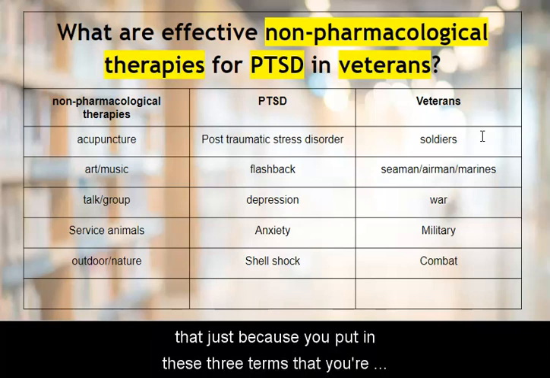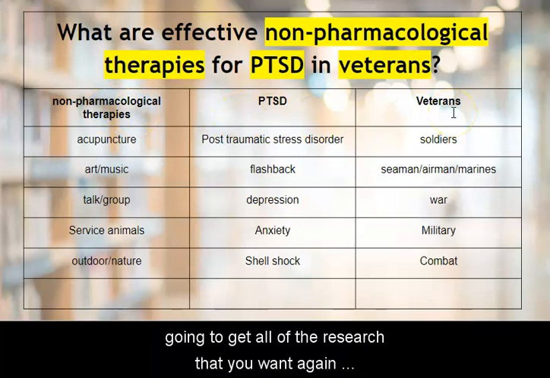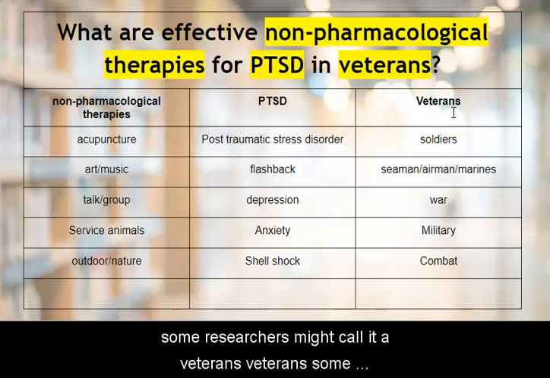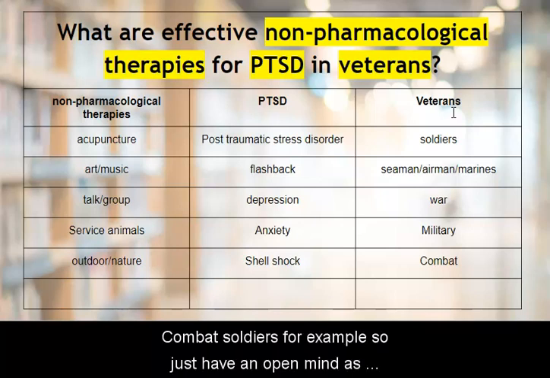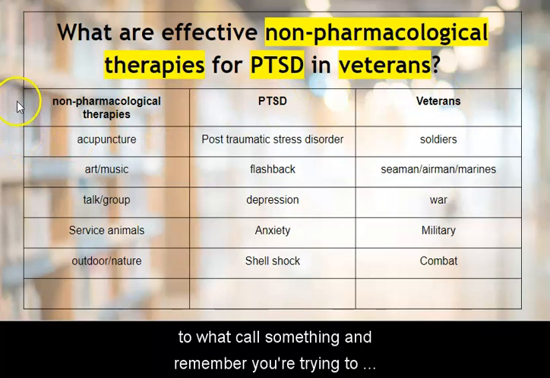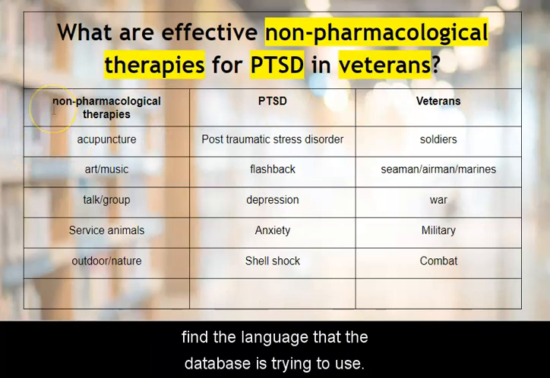Don't think that just because you put in these three terms, you're going to get all of the research that you want. Again, some researchers might call it veterans. Some might be calling it combat soldiers, for example. So just have an open mind as to what to call something, and remember, you're trying to find the language that the database is trying to use.